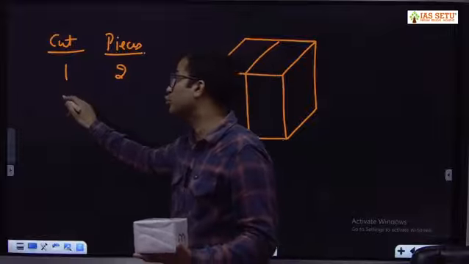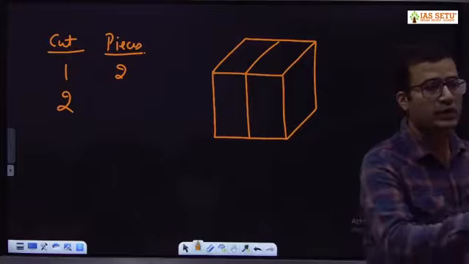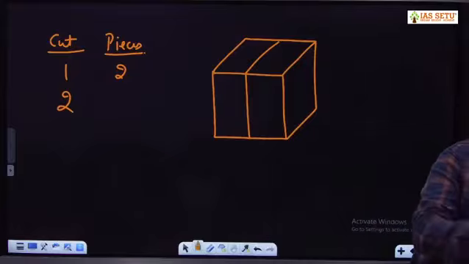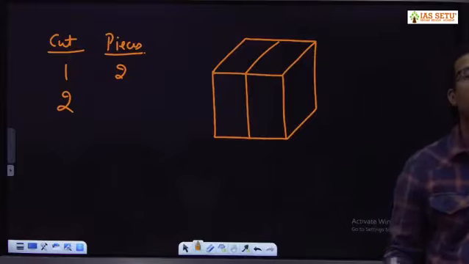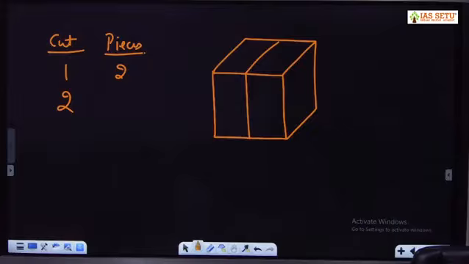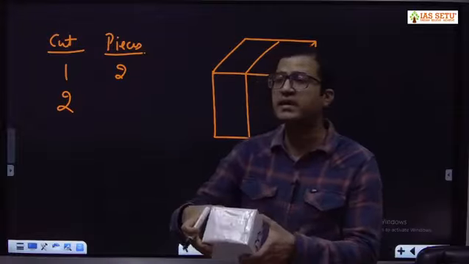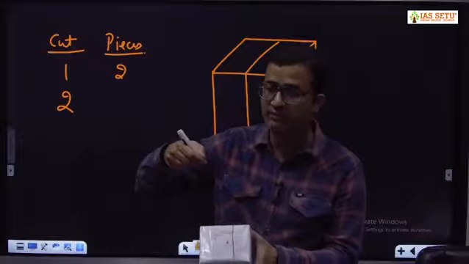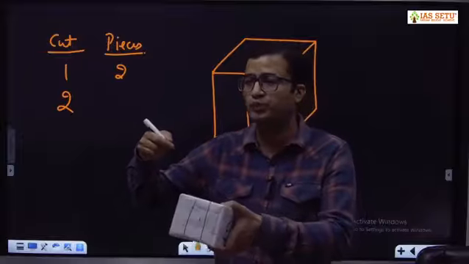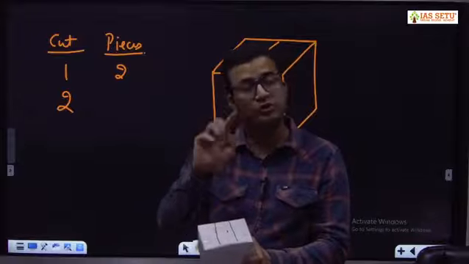If I put 2 cuts, how many pieces? One cut gives 2 pieces. 2 cuts will give you how many pieces? I told you, same axis. The axis is a very important part. If you use one axis only, you will make 2 cuts along the same axis. This is cut number 1, this is cut number 2. You will not get 4 pieces, you will get 3 pieces.